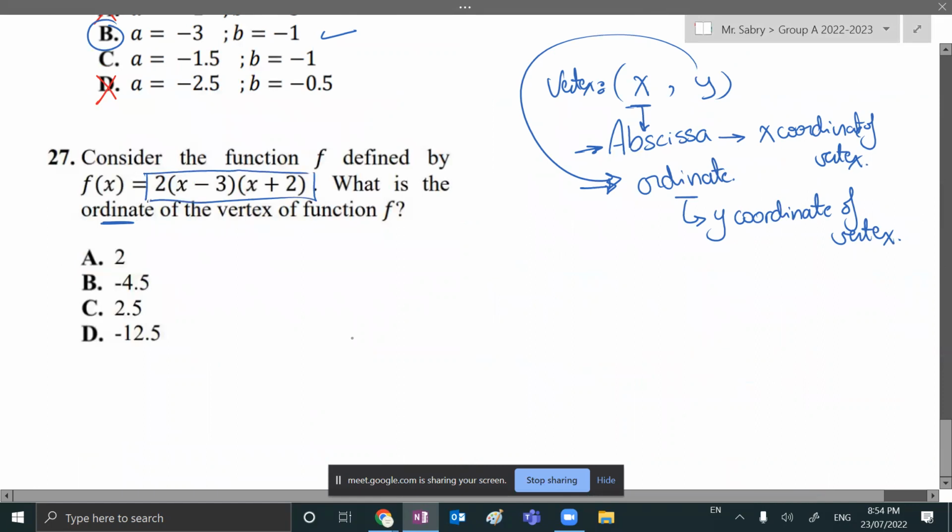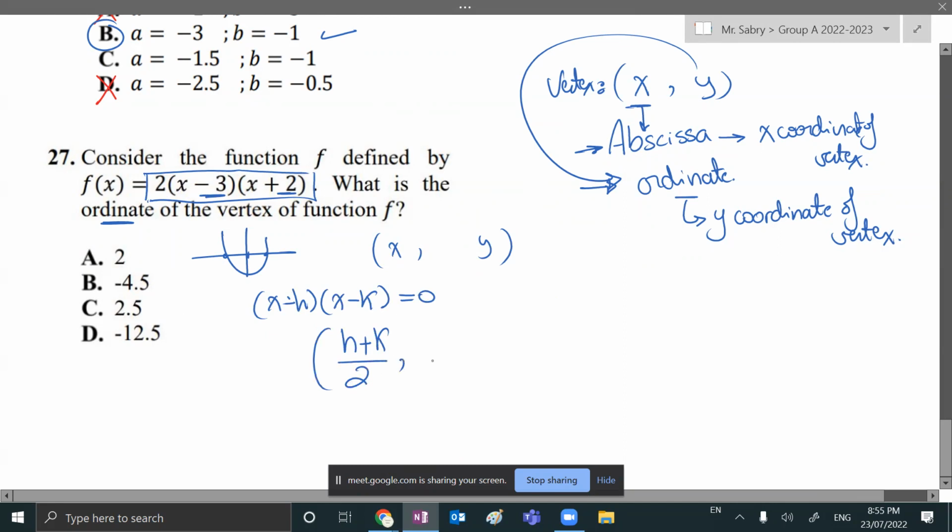Now, there are two ways to do this. This is what we call, if you remember, the factor form. This is one way. Another way we can do this, instead of using the factor form, is to multiply them and get the standard form, okay? So I'll quickly show you this and I'll quickly show you that. Let's start with the factor form. According to the factor form, these two numbers are what represents the x-intercepts. So if I'd like to find the x coordinate of the vertex, if you do remember, I said that we just take these two numbers with the opposite signs, add them, and divide them by 2. And if we then need to find the y, just put f of h plus k over 2. What does that mean? It means we're getting the midpoint between the two x-intercepts.